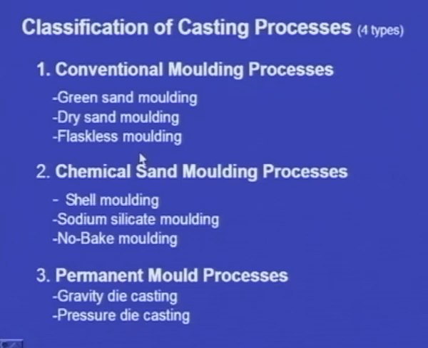Pin porosity or blowholes will result because of this moisture, because of these vapors. To overcome this problem, we incorporate dry sand molding, in which we dry the mold. Again, there are 2 types, in which we only dry the skin or the surface of the cavity. In the other case, we completely dry the mold. And the third one, we have also seen the flaskless molding, in which we do not use any flask. And one of the drawbacks of the green sand molding and dry sand molding is it offers poor surface finish and the dimensional tolerance is poor.